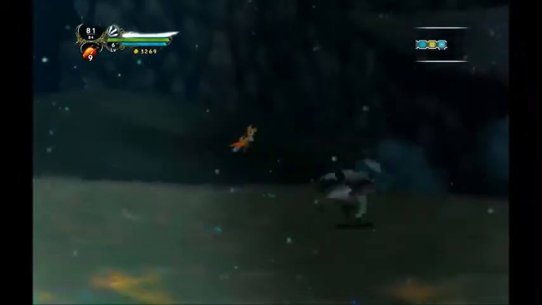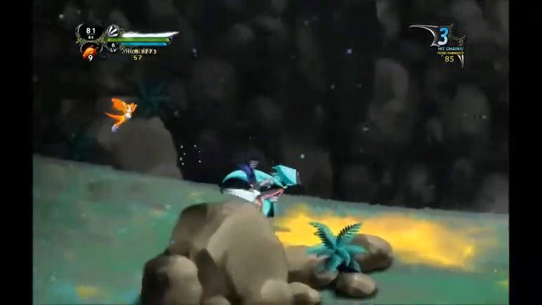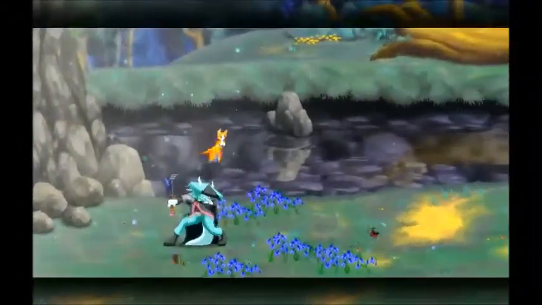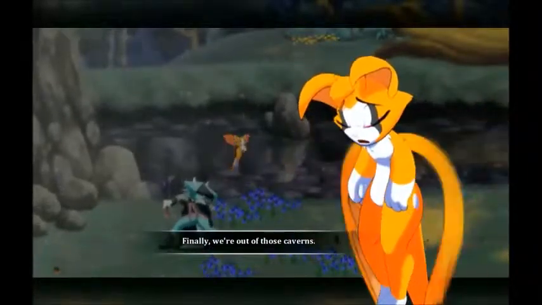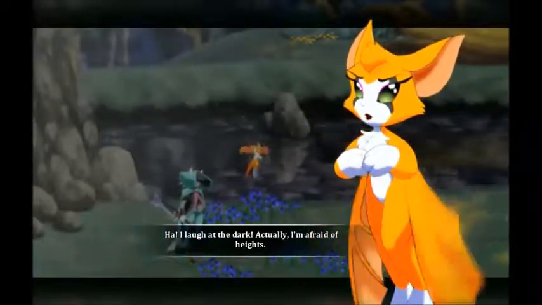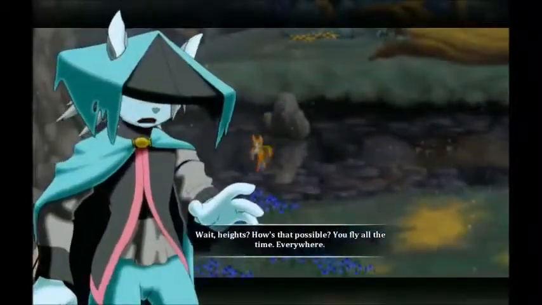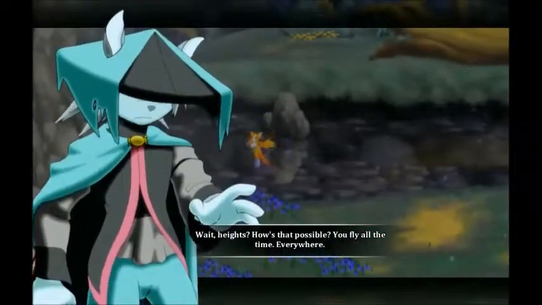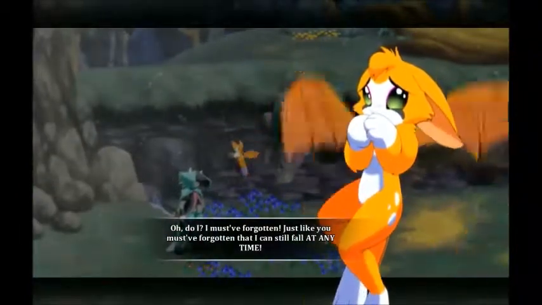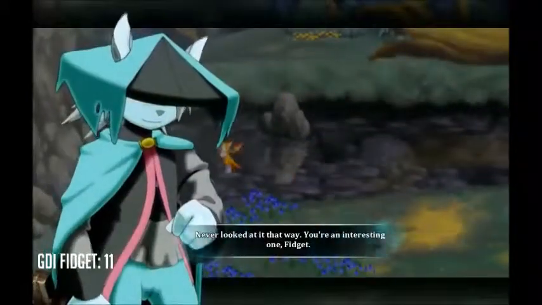So, you ever draw any furry stuff, Canella? I have. I do have a fur affinity. But I haven't really gone to the realm of really creepy furry stuff. Wait, like, you were in caverns? In the dark? Actually, I'm afraid of heights. You're afraid of heights? Wait, you have wings! Yeah! You fly all the time. Dust knows what's up. Oh, do I? I must have forgotten, just like you must have. Damn it, Fidget! Well, she has a point! Never looked at it that way.